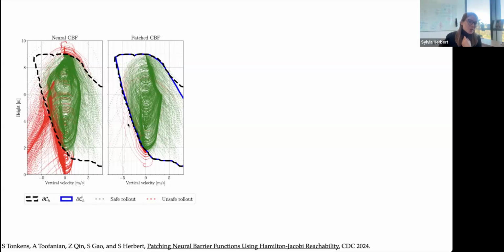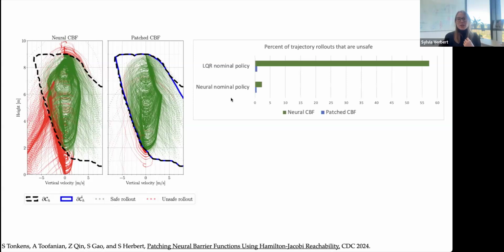Note that we don't have 100% safety. We think this has to do largely with the fact that we're discretizing still over a grid. And so we're trying to do a continuous analysis over a discrete grid. So we're doing some follow-up work on how finely you really have to sample in order to be able to capture all of these loose trajectories here. But if you look at comparisons here, if I applied the neural nominal policy, so the policy that was used to train the neural control barrier function, then both methods do pretty well.